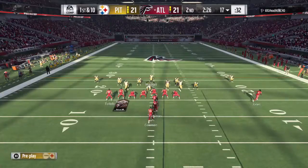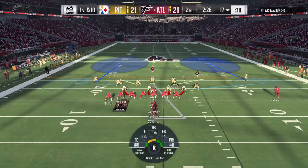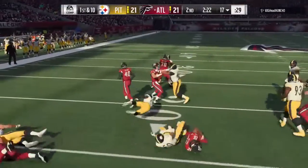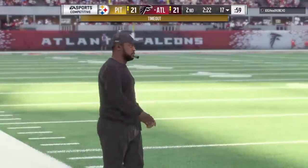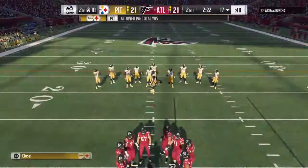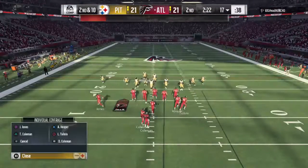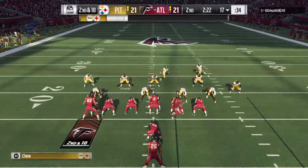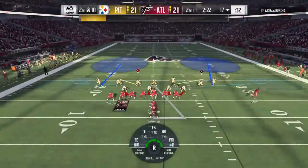And the ledger for them so far looks pretty good, doesn't it? It certainly does. Touchdown, touchdown, touchdown. Not sure it can be much better than that. They've got to feel very good about the groove that they're in at this stage of the game. Now the Steelers put a stop to the action with a timeout defensively. They'll have 2 remaining as we step aside here in this second quarter.